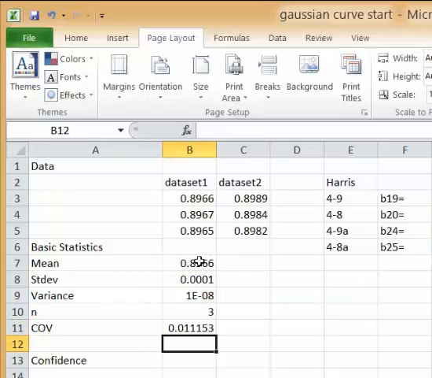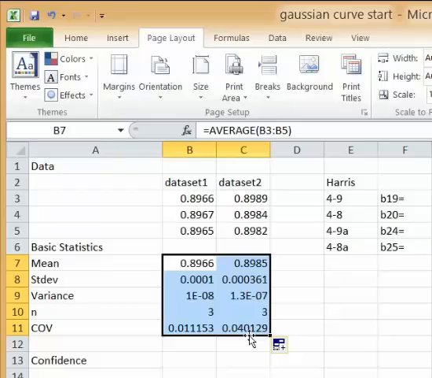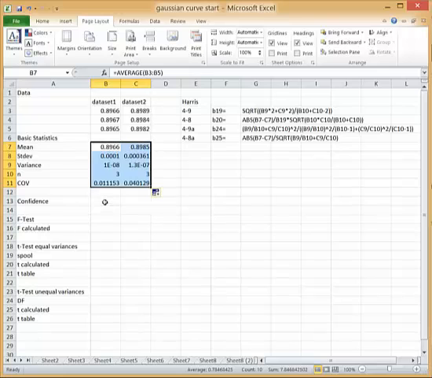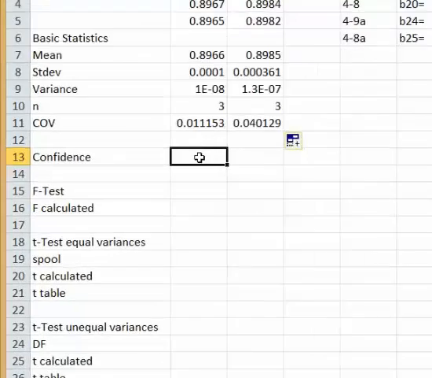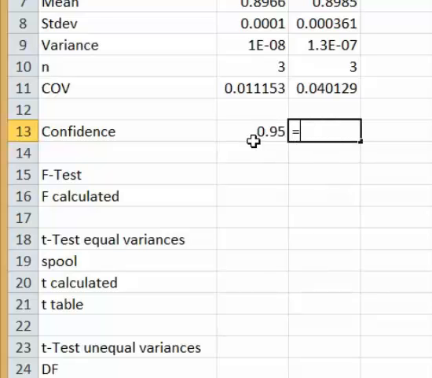There we are. Now if I want all of these values, the corresponding values in column C, I'm going to highlight, and then notice on the right hand side, lower right hand corner, my cursor changes from a large white plus to a smaller black plus. I can click and drag over, and the relevant values have been updated. So here, what I want to start with is just type in the confidence level. We're going to use a 95% confidence level, and that gives us a p-value of 0.05.